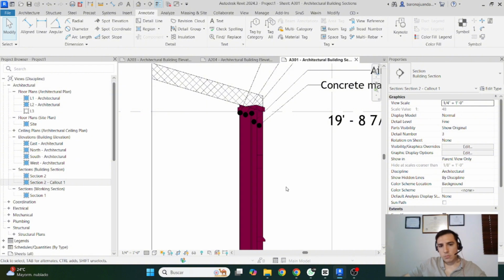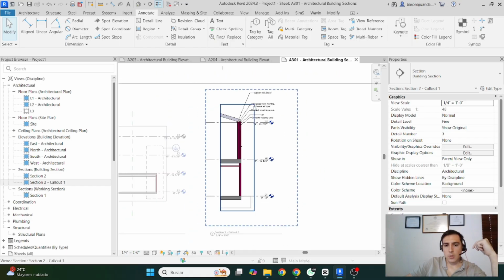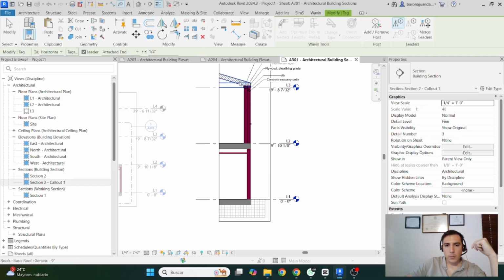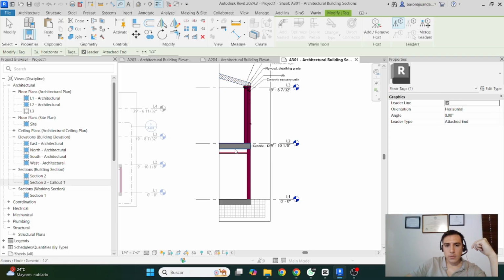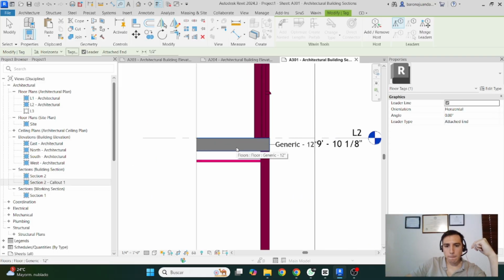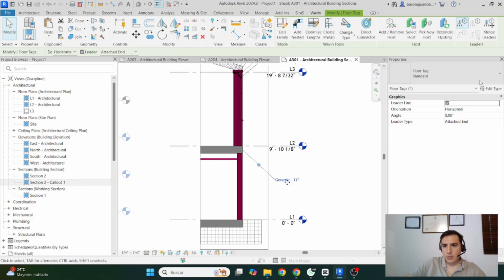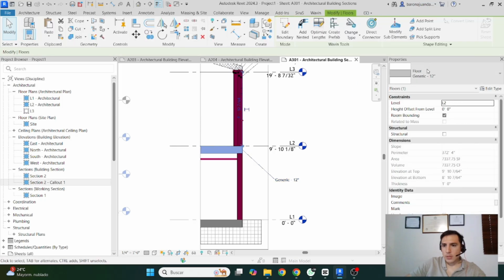So we have this arrowhead for the annotations. If we press tag by category, we can also tag the different elements. For example, the floor, it says generic because this is the type of the floor.